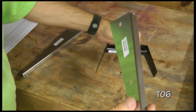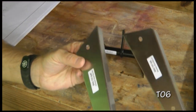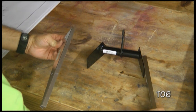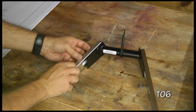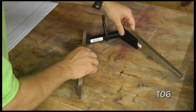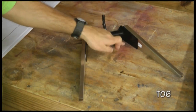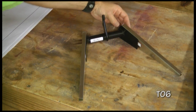Now there is a left and a right. This is T0704, and this one is the left. And then the right rib is just the mirror complement of it. We set this on the table, and it is important that we have these set up so that there's no twist, and we can ensure that by having a flat table. I'm simply putting them both flat on a table, and we want the bottom edge and the forward edge to be even with the rib itself.